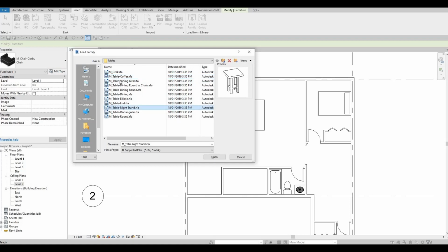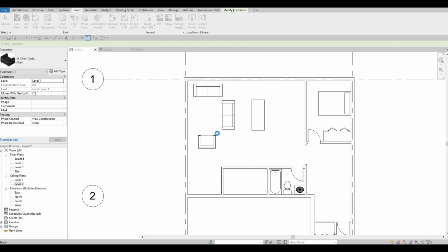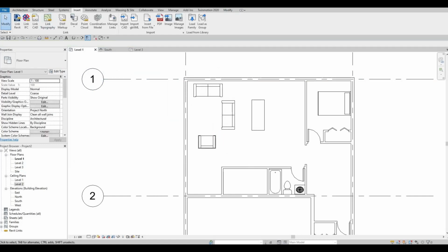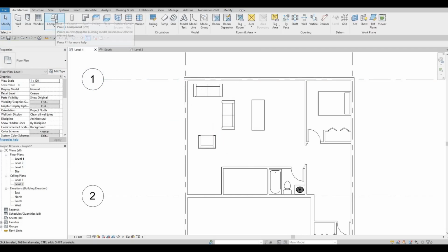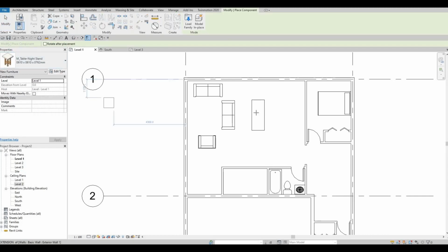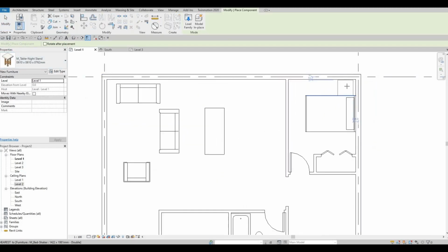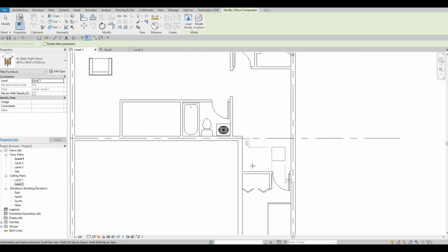So let's add in a nightstand and then a coffee table. So nightstand is right here.